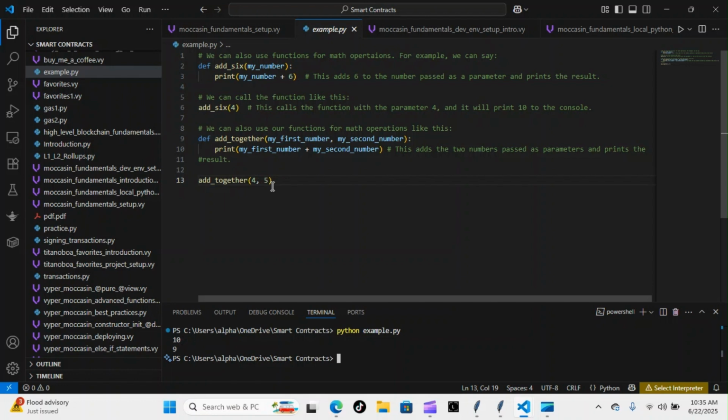And Viper would be a little bit different. We would actually have to use the value types for the specifications that we want to use. Remember the uint256s, so that's what we use. But for now, we're going to leave it like that, just using the Python version because it's pretty much the same.